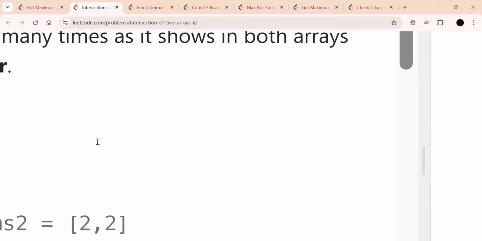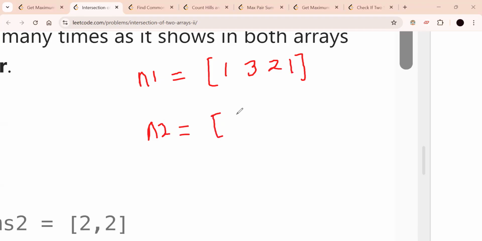But now the point is how we will do it. So let's take an array 1, 3, 2, 1. This is your nums1. Now let's say we have one more array, nums2, where it is 1, 1, 1, 3, 3.